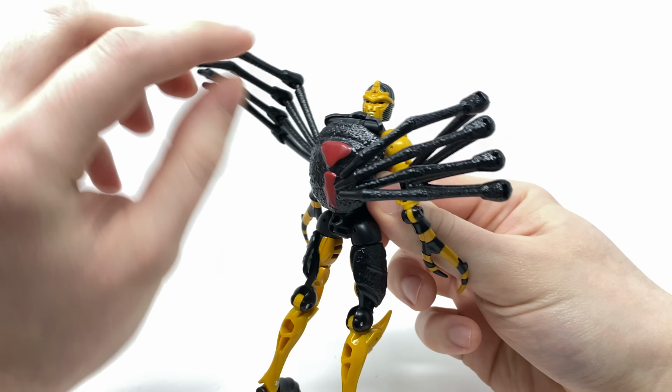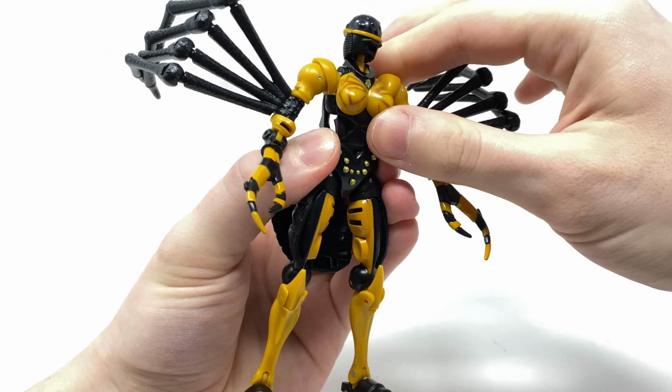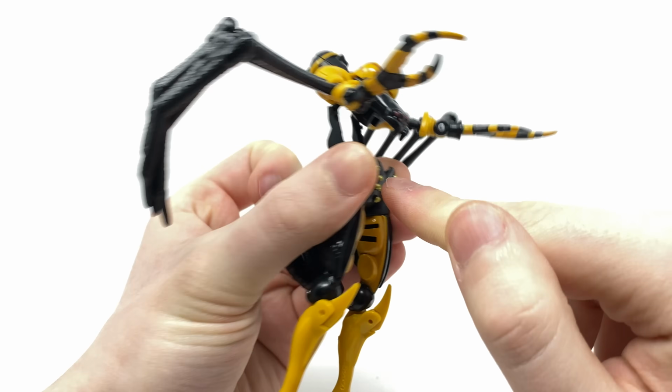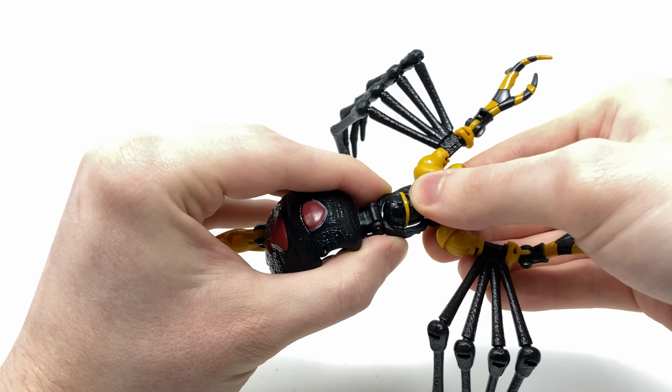We can then turn our attention here and take this back plate and hinge this section all the way out like so. What I then recommend doing is grabbing this lower torso section and grabbing this piece and just hinging this all the way up. The spider head does indeed tab into this section here, so you're just going to want to unlock it. With that now done, we can proceed to fold the head all the way into this cavity.